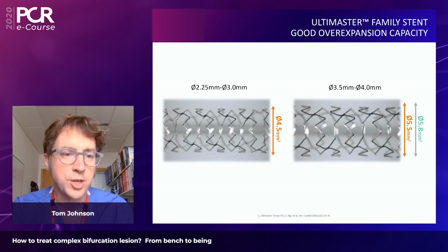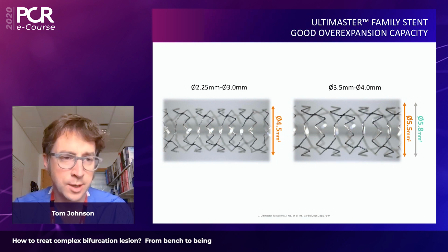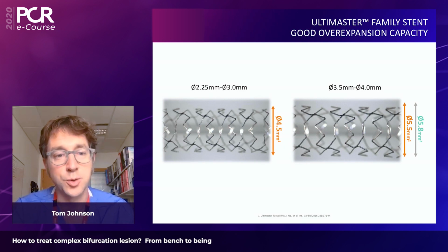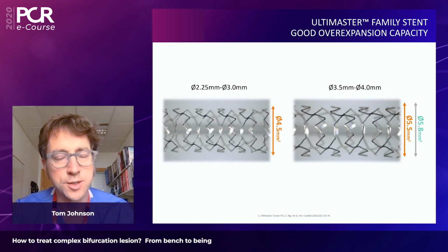And so here we see a really nice benchtop example of the stent, both small vessel and large vessel, overexpanded from this 2.25 stent that we used in the case today, having the potential to expand to 4.5. And as I've said, the 3540 platforms being able to off-label expand up to 5.8 millimeters. And so hopefully with the benchtop simulation, we'll see very nicely this expansile property, and then hopefully be able to recreate the challenges that were encountered, particularly in terms of wire cross and the relationship of the wire with the stent struts, and then also the passage of a balloon and seeing how the nose cone can potentially interact with the stent itself.